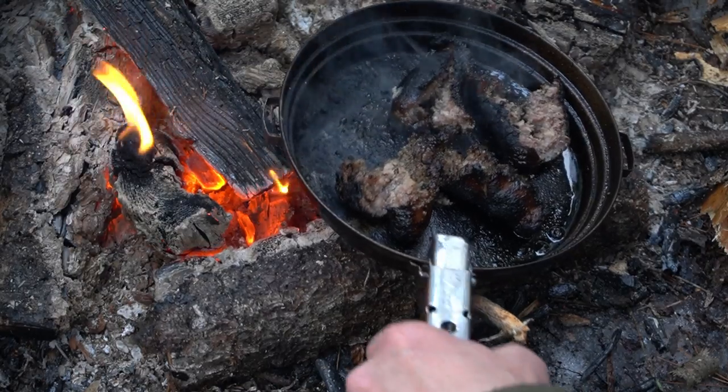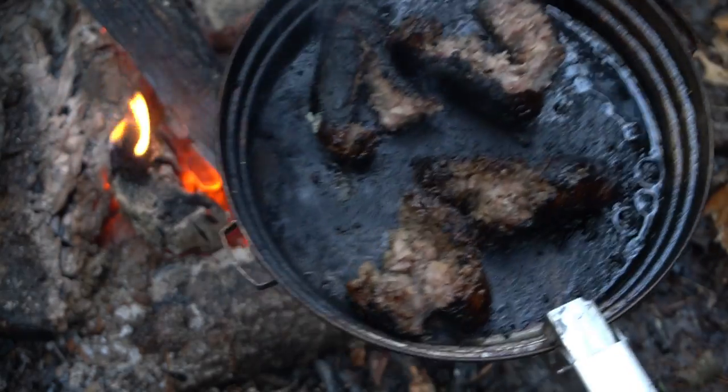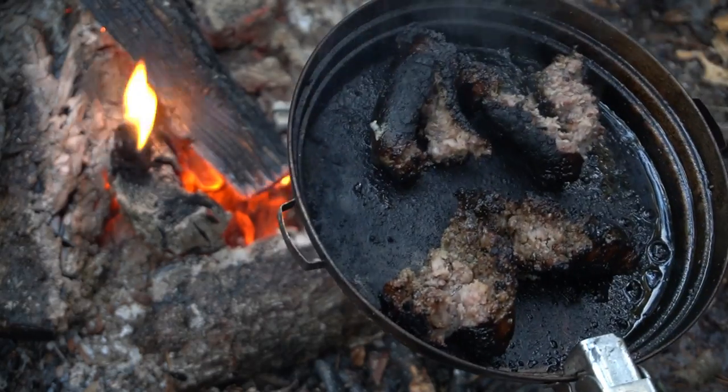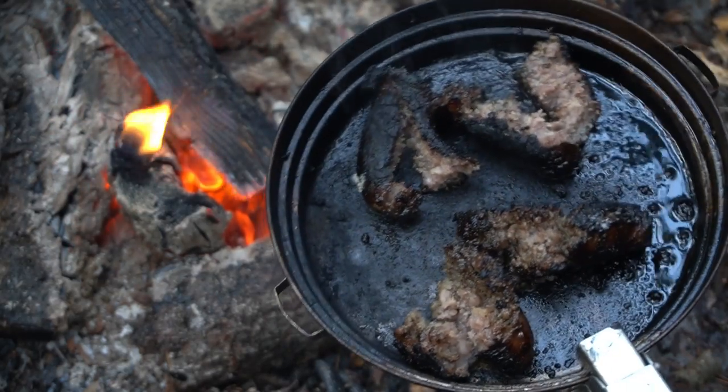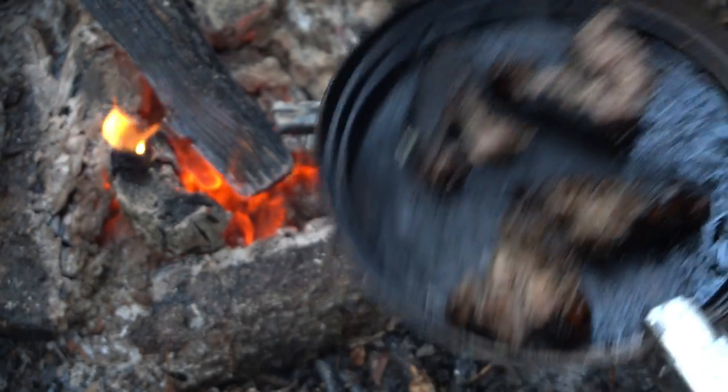Alright, so this is the second time I took sausages in the woods, and the second time I burnt them. So if you have any tips on cooking them over a fire, let me know. I basically had to mangle them apart to get the insides cooked. Anyway, I'll probably still eat it, but... Alright, so I'm going to eat this sad sausage before it gets cold.